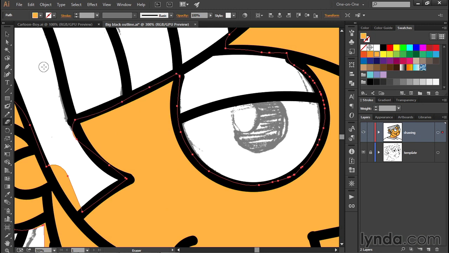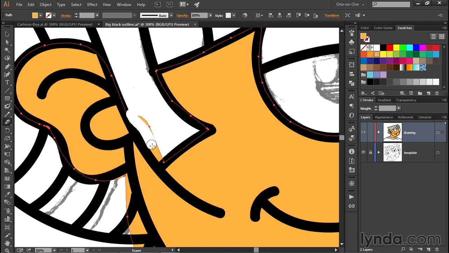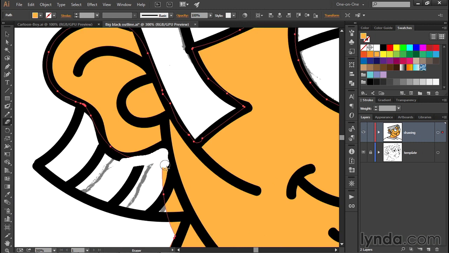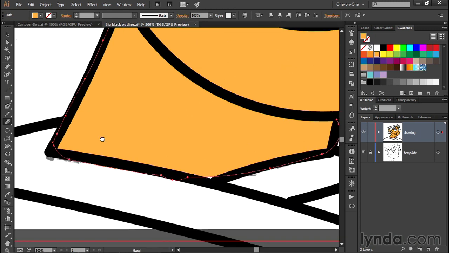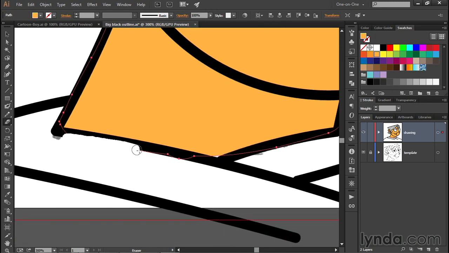So if I were to paint up here back and forth, it looks like I'm painting away those black outlines, but as soon as I release, you can see they're just fine. So again, you can only erase selected things with the Eraser tool. All right, I'm going to paint over this another time there in order to do a little better job. And I'm going to paint down in this region as well in order to erase that stuff away. And now I'll just paint down the outside of this guy's neck. And then I'll paint over here just to be safe.